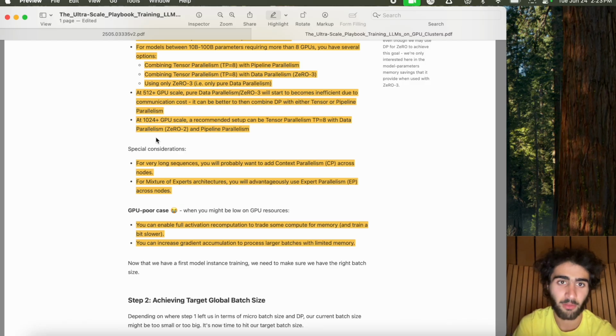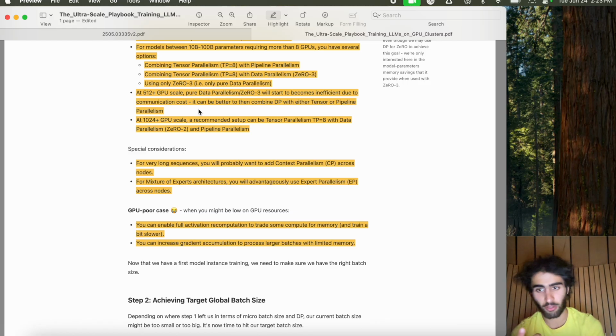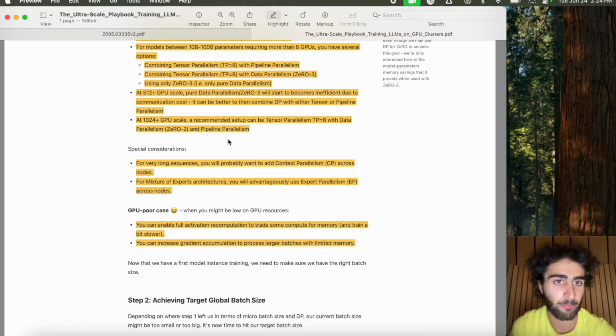So once again, when we said that pipeline parallelism does not go hand in hand with the zero redundancy optimizer 3 due to the weight recomputation required, or rather recommunication required at every single layer of the forward pass with zero redundancy optimizer 3, which if we shard along the layers in a pipeline makes it much more communication intense, then we don't combine those two methods together. Instead, we just use zero redundancy optimizer 2 in order to maintain the weights. So we shard the optimizers and the gradients, but not the weights themselves.